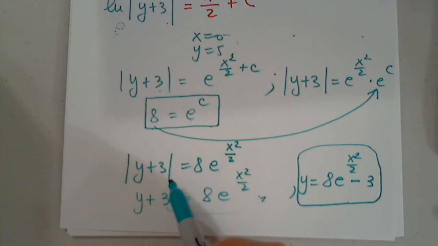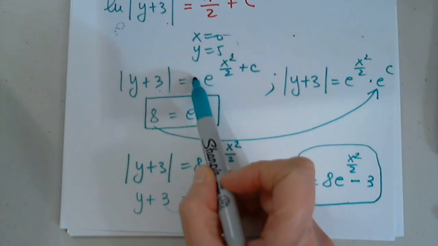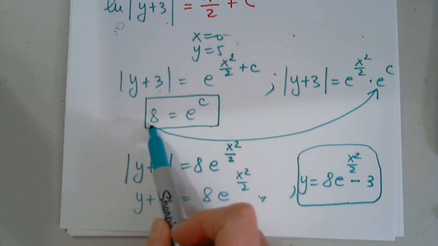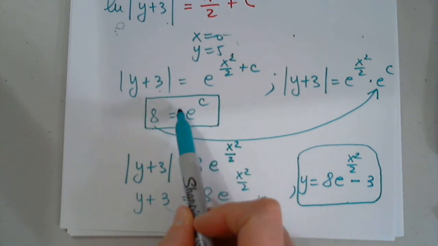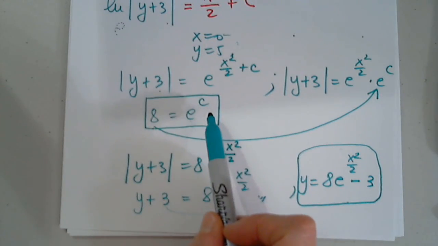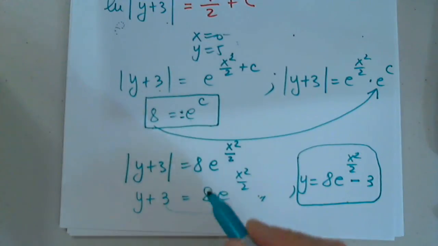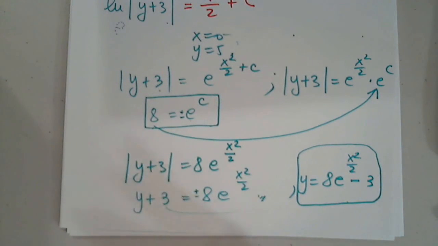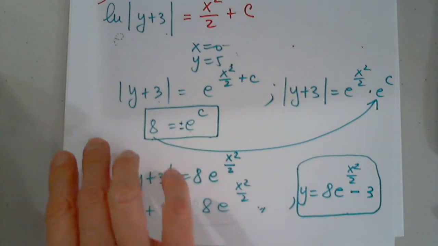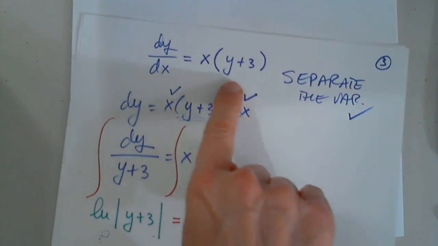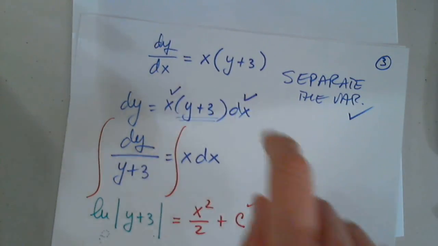The reason why I didn't put the plus or minus here is because it would have been plus or minus here as well. So 8 is really plus or minus e to c. So we can write that if you'd like. Same thing. So then the plus or minus here will be already included. There is no need to write it again. So that is the function that solves, or is the unique function, I should say better, the unique function that fulfills the given conditions. In other words, the differential equation that we were given initially.